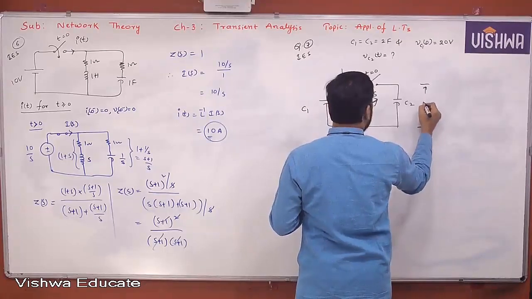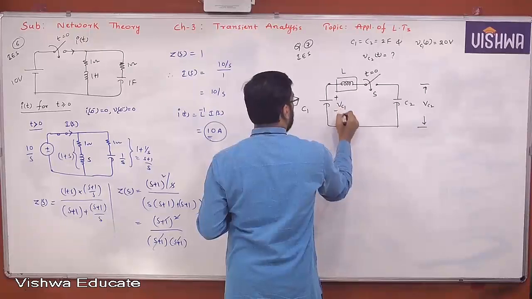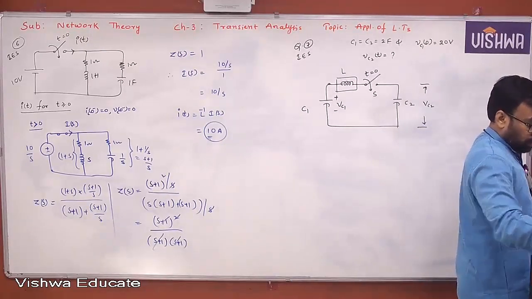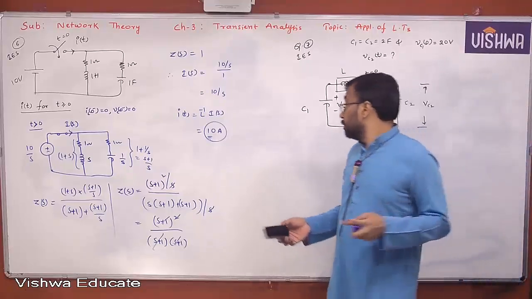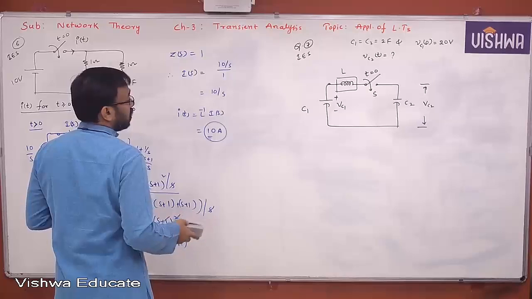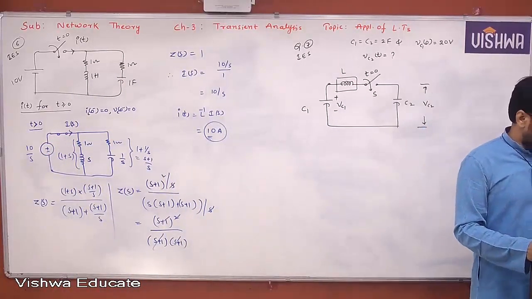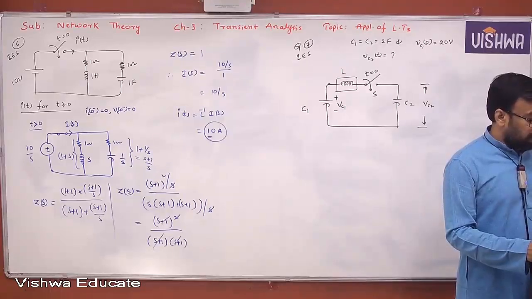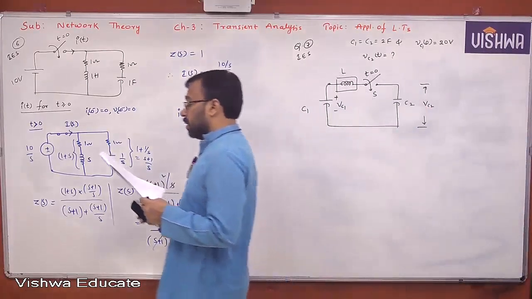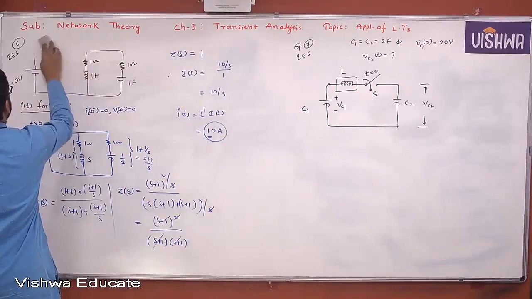Now this is Vc2, Vc1. Now what is he asking? Vc2 of t. Vc1 of 0 is 20 volts. He is asking what is Vc2 of t, and he has given 4 options: fixed voltage of 20 volts, fixed voltage of 10 volts, fixed voltage of minus 10 volts, option D, sinusoidal voltage. So let us see that.